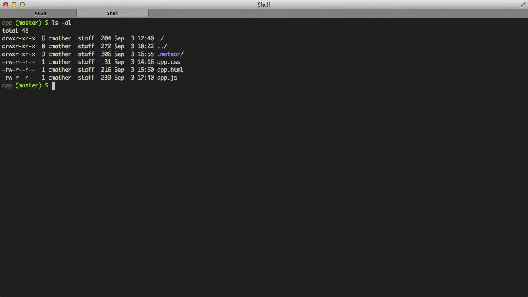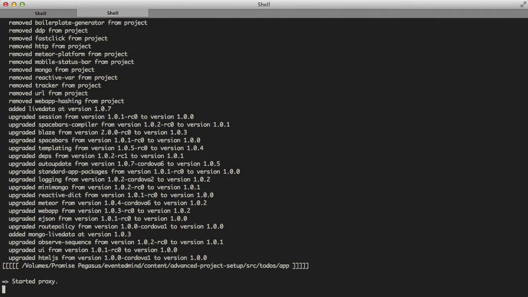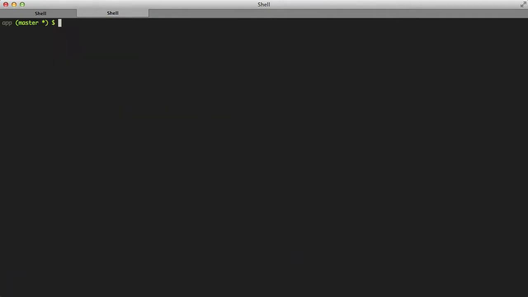In order to use the Meteor git checkout version, we just have to use the Meteor tool that is associated with the git checkout. And so instead of typing meteor to start up our application, we'll give the full path to the Meteor checkout. So in this case, it's source, meteor, and then the tool is called meteor. So this will use the development version of Meteor, the git checkout, and run our app with that.